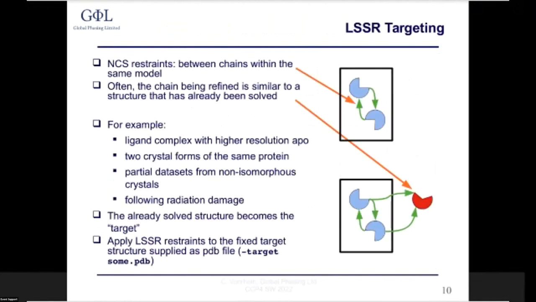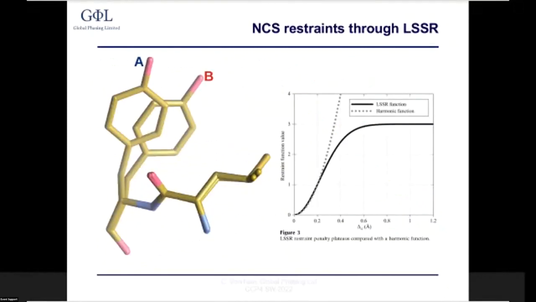This so-called LSSR targeting could be useful when dealing with lower resolution ligand complex structures, where a high-quality APO model might be available, or when handling multiple crystal forms or other situations where referencing another model could be beneficial. In all of those cases, the current form of LSSR assumes that any genuine differences are either supported by very strong experimental density or have already been modeled by the user, and the task is to maintain those known differences while keeping everything else as similar as possible. However, how can we let those real differences, supported by the experimental evidence, show up in our model already at the early stages of initial refinement, without much need for manual checking and modeling?